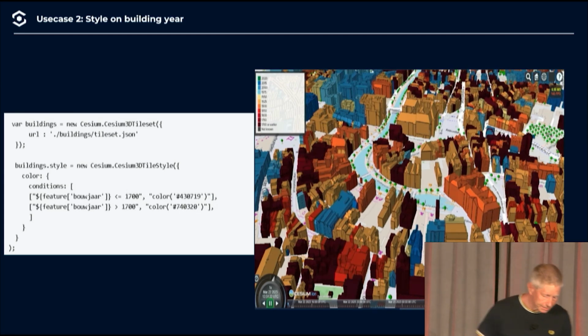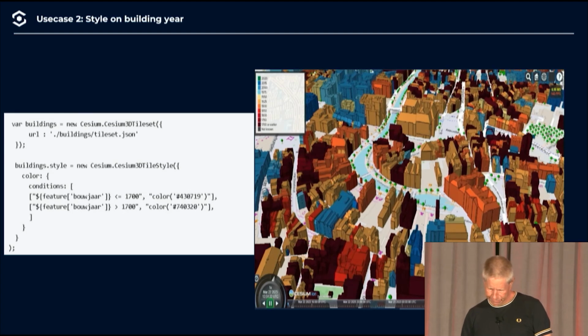About the styling. You can define the style in 2 ways. Either at creation time of the glTF, you can define the style of the glTF, or you can say in the client, in Cesium, I use the styling language. And here you see an example of this second option.